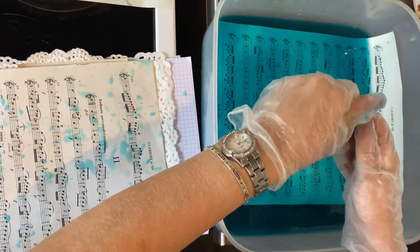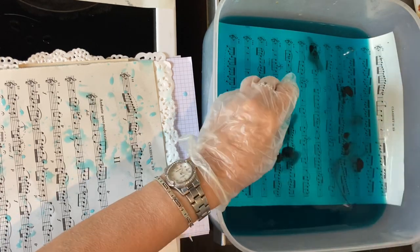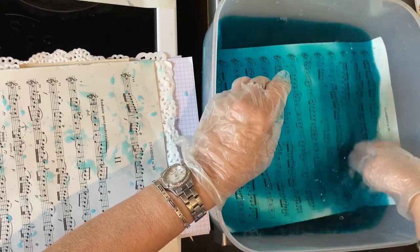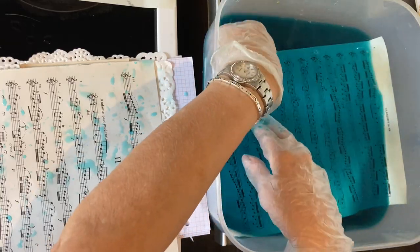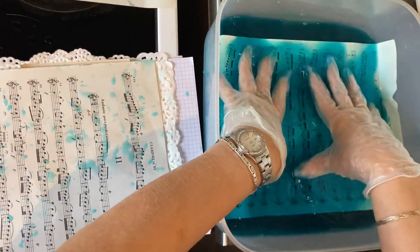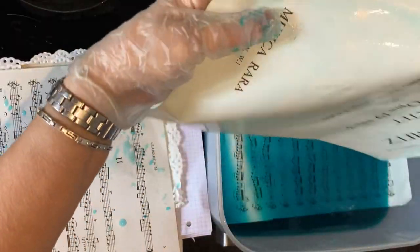You see different things will come out different colours. If you're using a really aged book page that's a bit yellowy, you're going to get a different colour because the page is already yellowy. It's just a matter of dipping in, turning them over, letting them have a soak for a little bit - but not for too long, otherwise they go pulpy and you can't get them out.